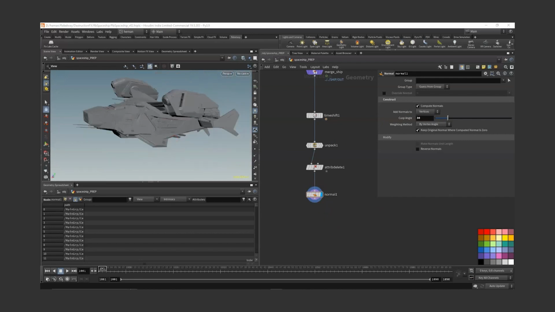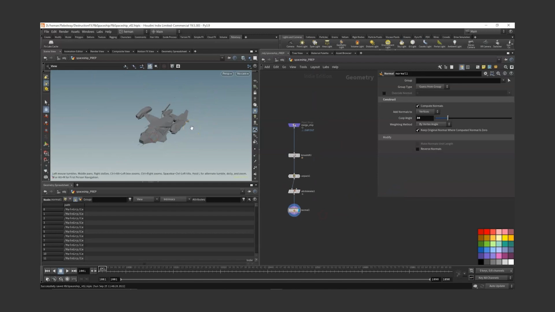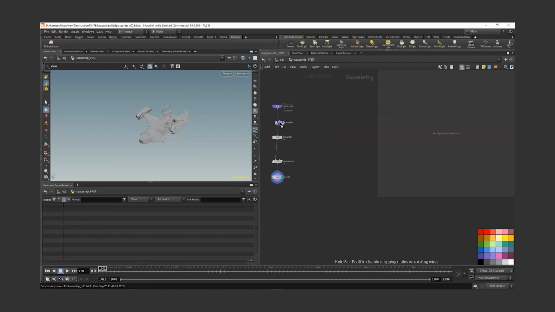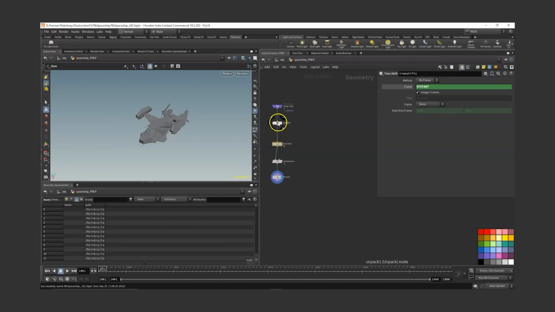This looks better. And now what I'm going to do is extract that transformation matrix. That's the first thing I'm going to do, because I want to use that transform to move all my fractures later. So I'll do that in an additional branch here on the right, so I can always access that matrix from anywhere else in my setup. I'm going to unpack, actually, I'm going to unpack before the time shift. I'm going to put the unpack here. The time shift is going to make sure that whatever comes down this stream keeps the unpack only once. But on the right stream, we need this unpack to happen in every single frame.